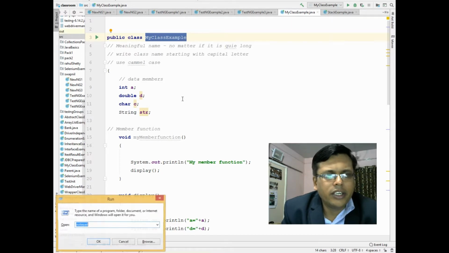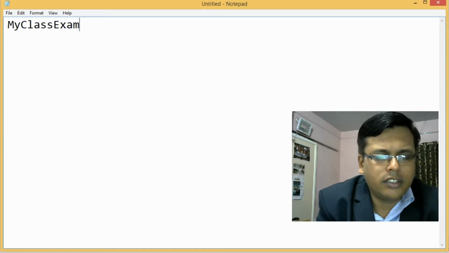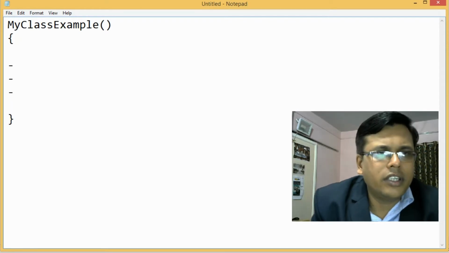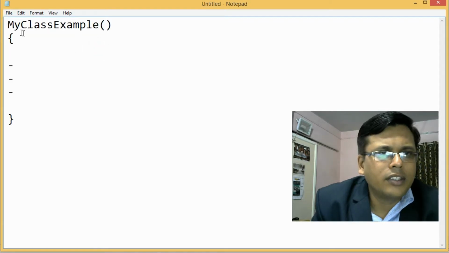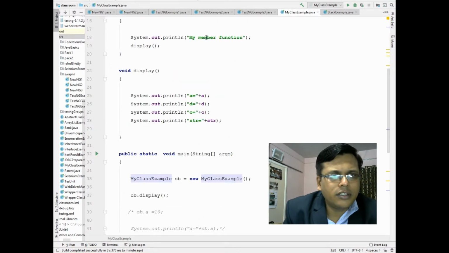So ideally it should be like this: my class example, and there must be some body inside it. A function with no return type and the method name same as the class name. Are you able to see this constructor inside this class? The answer is obviously no.